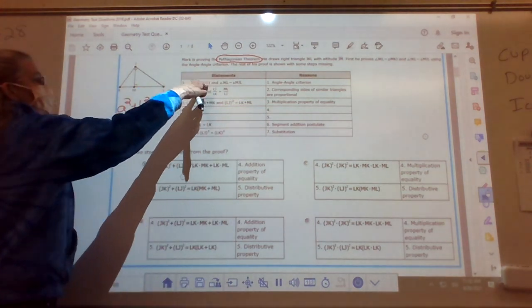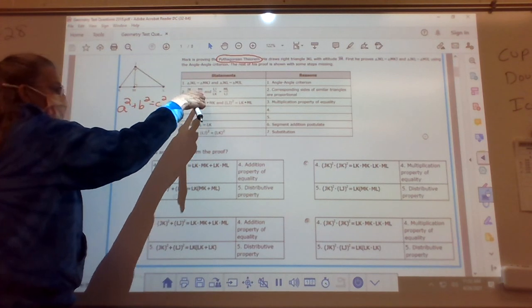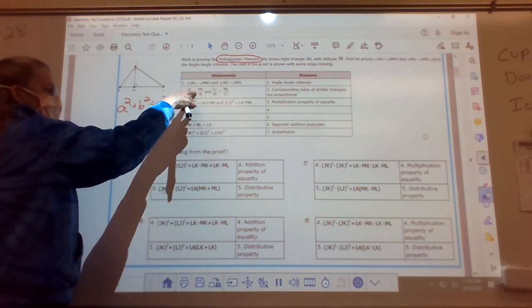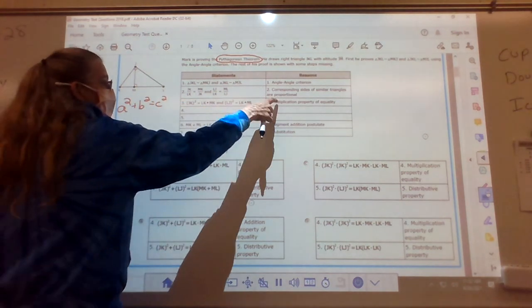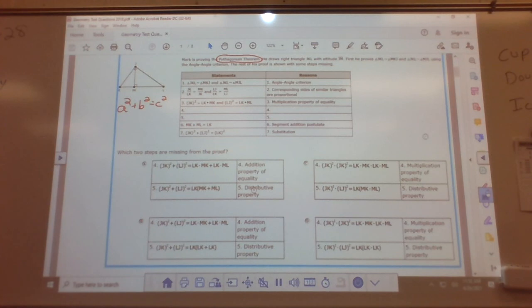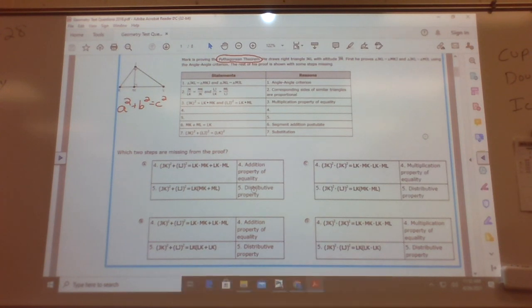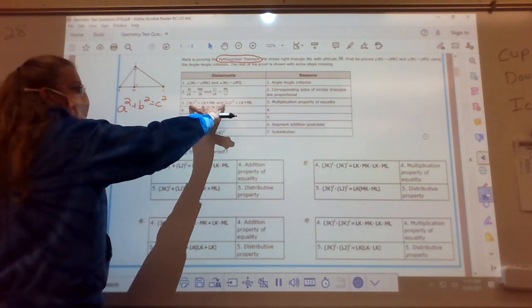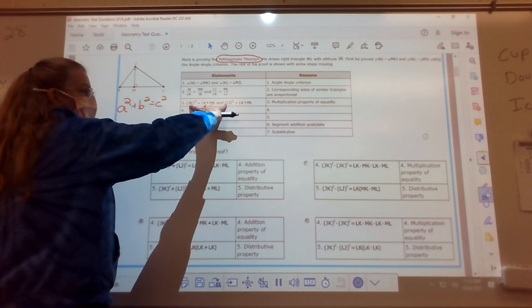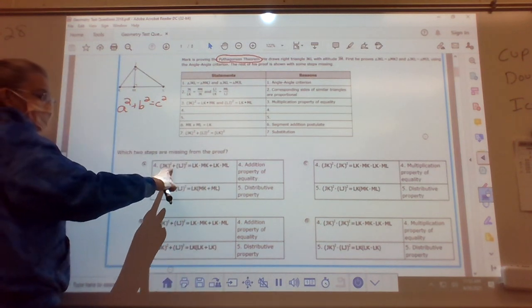If you multiply diagonals, I know JK times JK is JK squared, equals these 2 multiplied. LJ times LJ is LJ squared, equals those 2 multiplied. Multiplication property of equality. You can multiply diagonals. Now, that's where they left off. But it did say something about Pythagorean theorem. And we know Pythagorean theorem is a squared plus b squared. So it looks like they took the squared part here and the squared part here and started trying to come up with an equation.